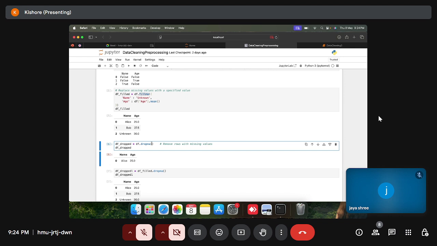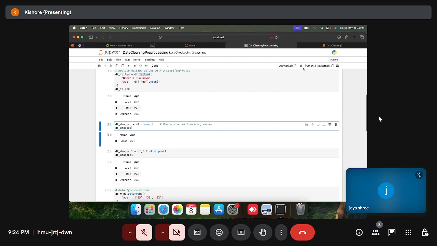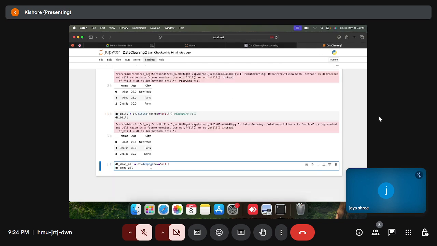Here we did not pass any parameters, right? Now what we have done, we have passed how equals to all.